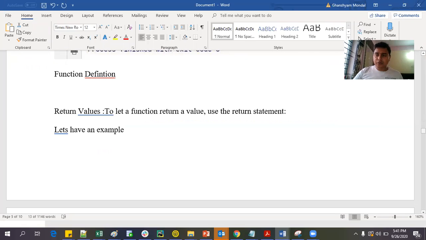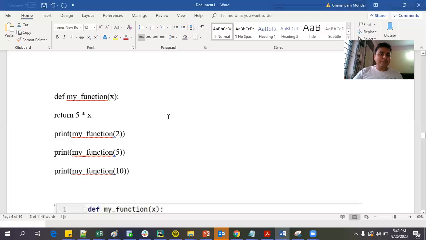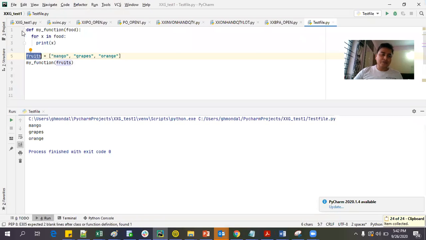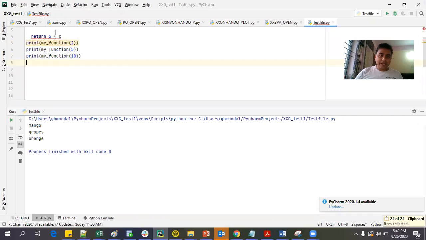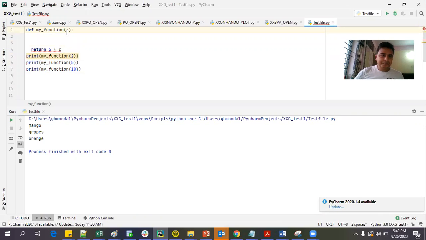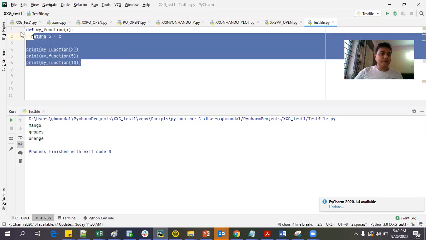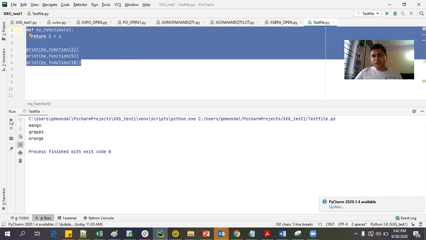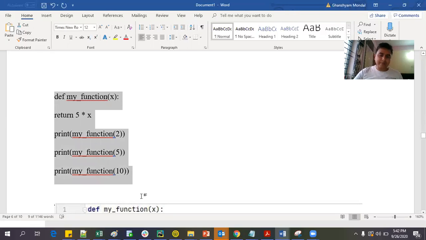See, return values. Most functions basically return values. You can use the keyword called return. For example, if you wanted to return these values, you don't need to write a print statement directly. You can make use of the keyword return. So let's see here. You just execute, and it will return the value directly. Most functions are used in that way only. We are just returning instead of writing print statements and all.